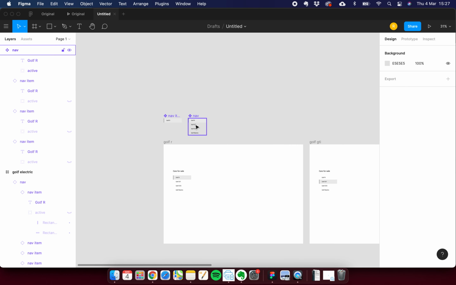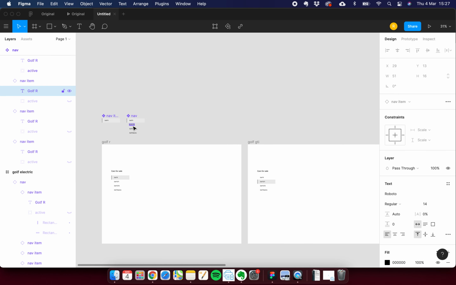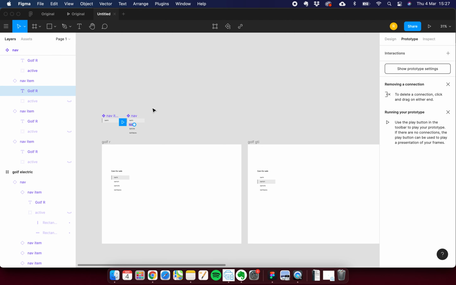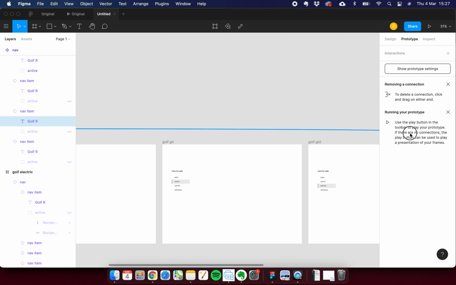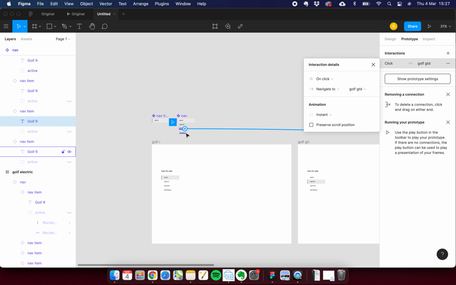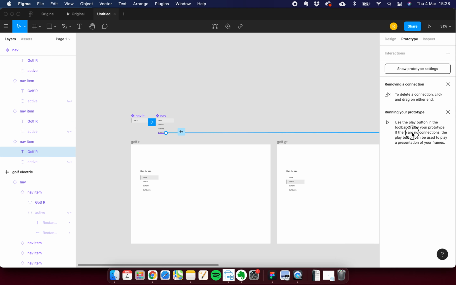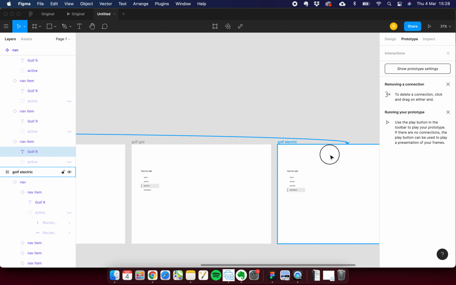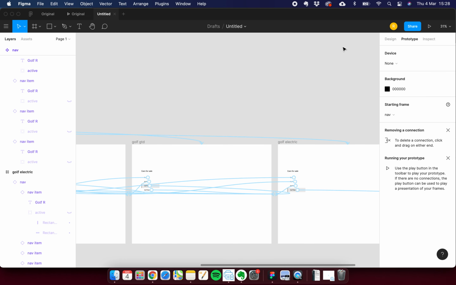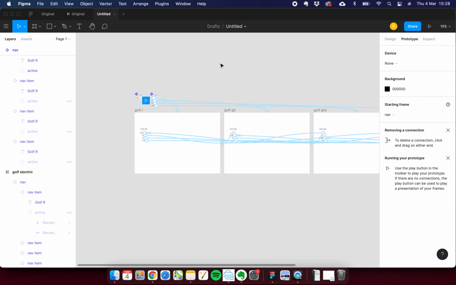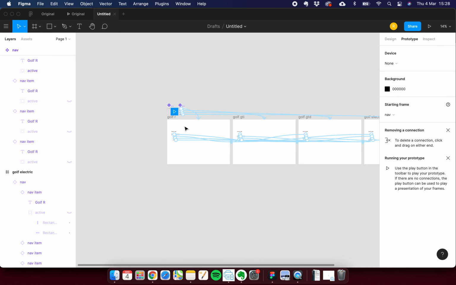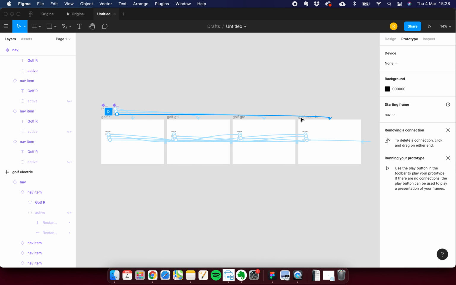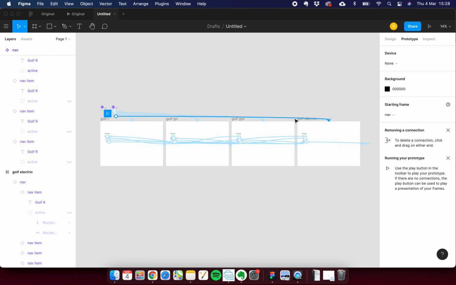Or you can, I usually do this because I'm lazy, click on the element you want to link, click on prototype, and then there's that little blue circle, so you can then just drag. Then I want Golf GTD over here, Golf Electric, drag, Golf Electric. So now, if you click off that, you can literally see all those links. They're all linking together, but you've only updated this. So you can just see how brilliant it is, how quickly you can update something.